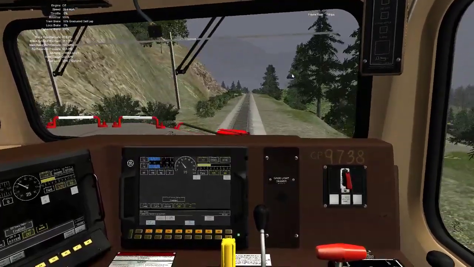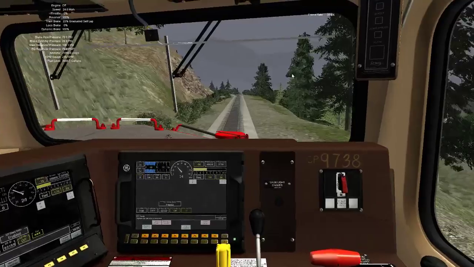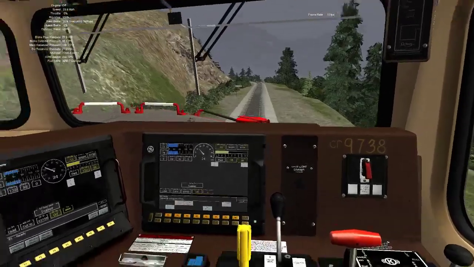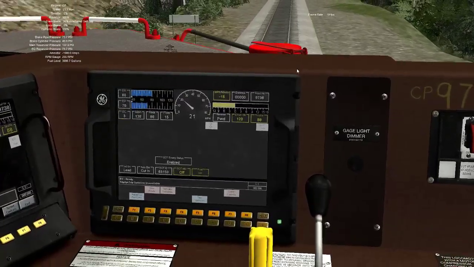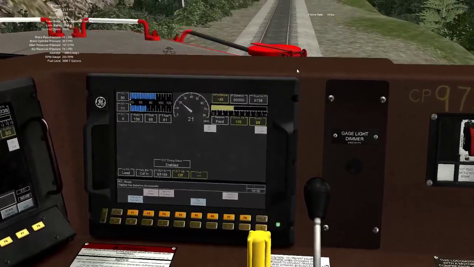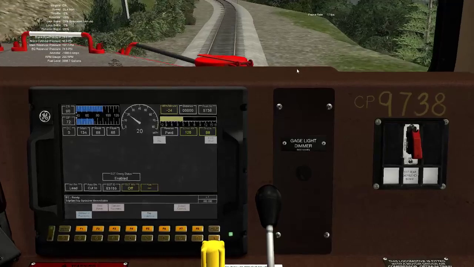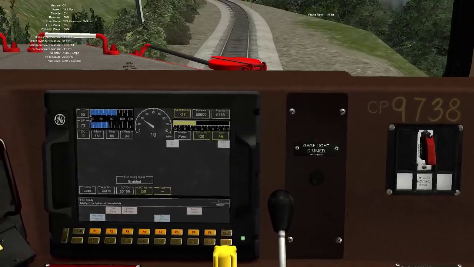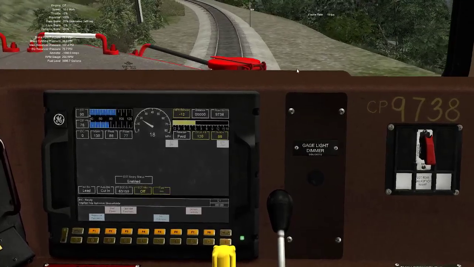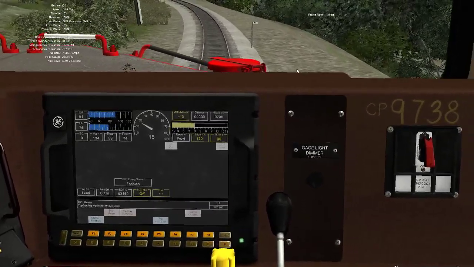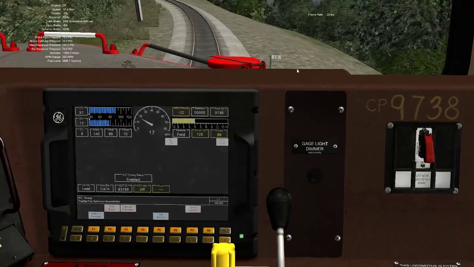There is a southbound coming, but I'm not going to go on that. I've looked more into the manual. I don't think I read about this. It seems like there's a bail-off thing that's happening because every once in a while, and this is while just running, I don't know if it's because of the overspeed system, but the locomotive brake cylinder goes all the way up to 72, and I have to bail it off while I'm running.